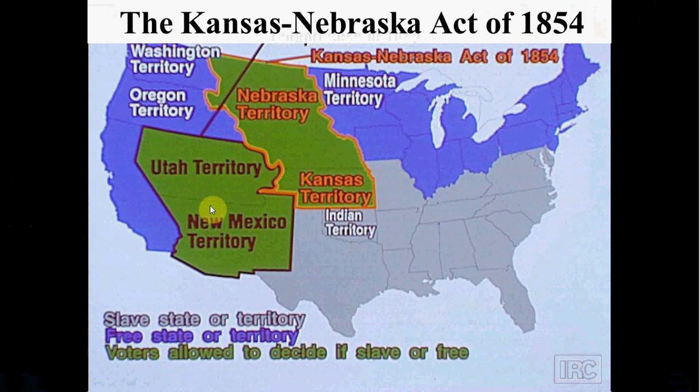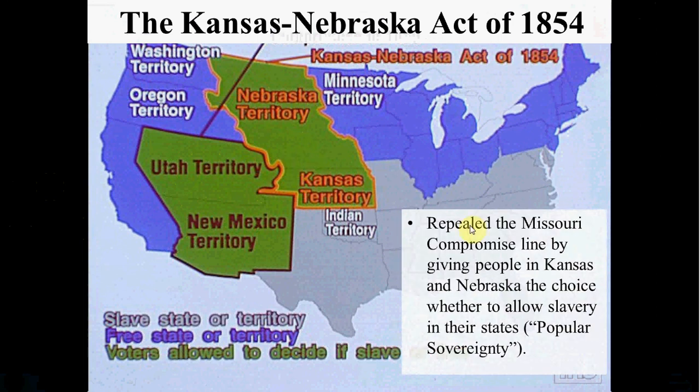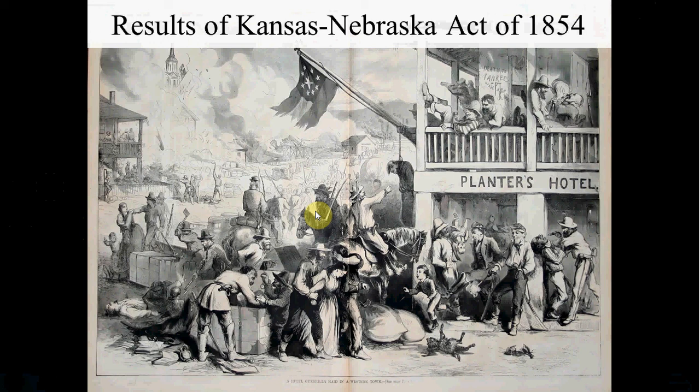All right, the last compromise is the Kansas-Nebraska Act of 1854. So just 4 years after California comes in, they're already arguing over this. Now, this was part of the Louisiana Purchase. So this gets rid of the Missouri Compromise line by giving the people in Kansas and Nebraska the choice. So they get to vote on whether or not they're slave territories. Popular sovereignty. Popular comes from the Latin word populus, or populare, meaning people, and sovereign means to rule, so the people choose. Now, that's going to cause trouble.